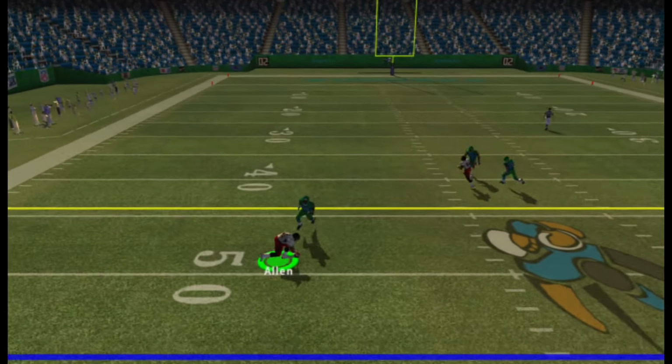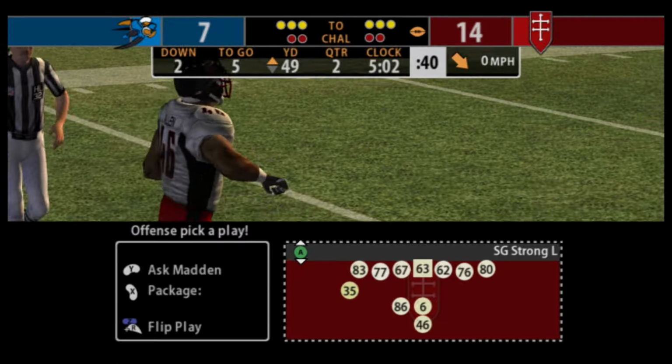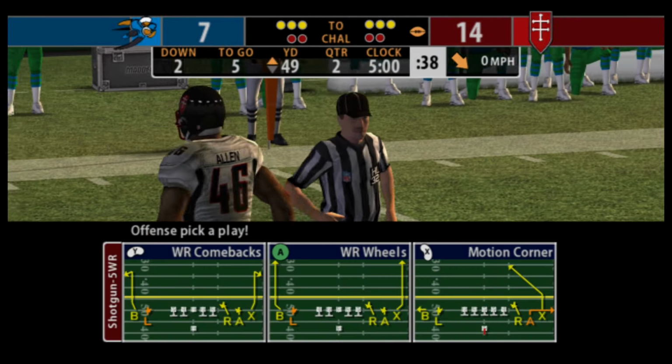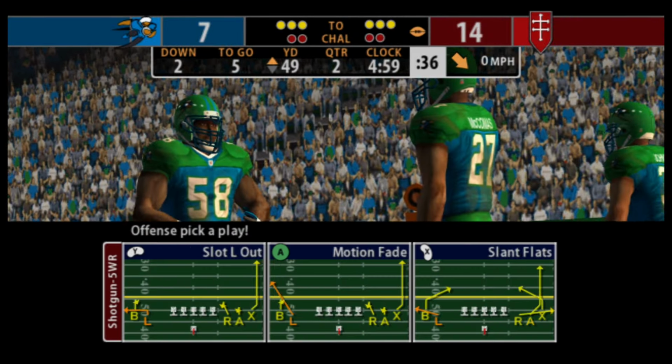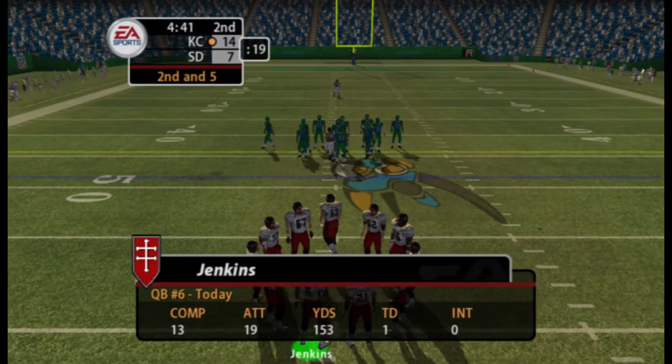Dropping back to pass on first down. Oh, that guy came around and hit me as I was throwing it that time. Well, at least you got rid of it, and it actually turned out to be a completion. That was a pretty phenomenal catch coming from a running back. Ball right around midfield.